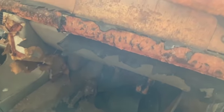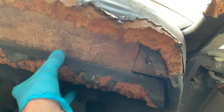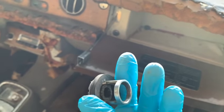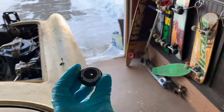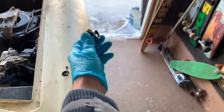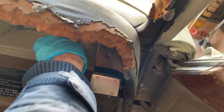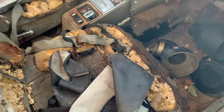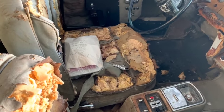I'm almost afraid to open the glove box - but it's not as bad as I thought. There's a switch - I know what that is, that's for the power antenna. I'm going to have to set up a table and lay all this stuff out. What I have here are more parts off the engine - somebody was monkeying around with this thing. There's also a bag they've left for me.